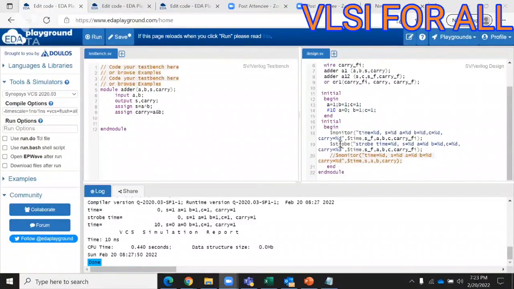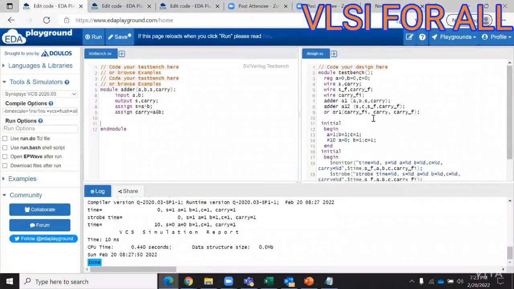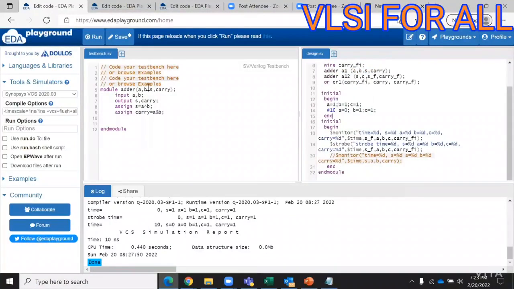What is design and testbench in that window? This is the design. I'm just the designer sitting over here. The testbench is basically just giving the stimulus, and I just randomize the stimulus and print it over here. The design is sitting over here. I have just written it in a different place, in testbench.sv. I'm sorry for that confusion. It can be at any place, it's just for the compilation part. You can write it here, you can write it there. There is no hard and fast rule that EDA Playground has.